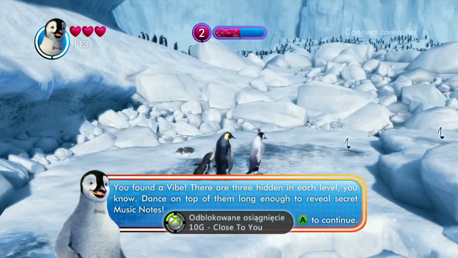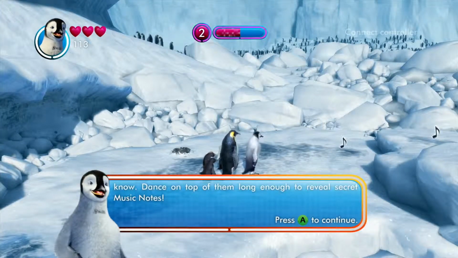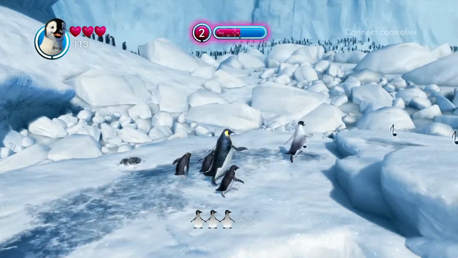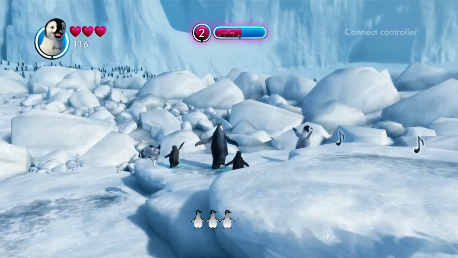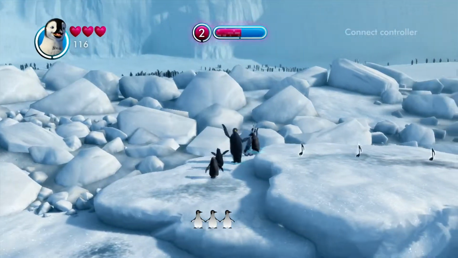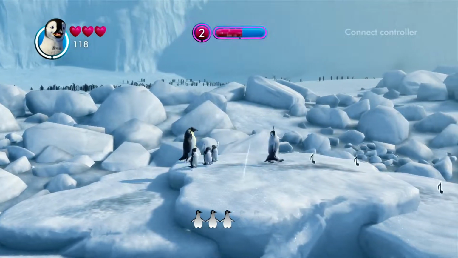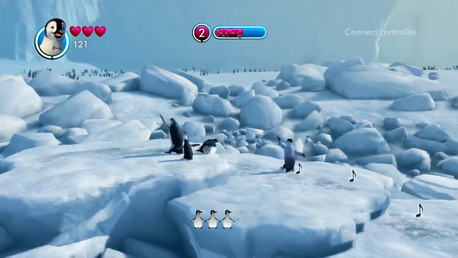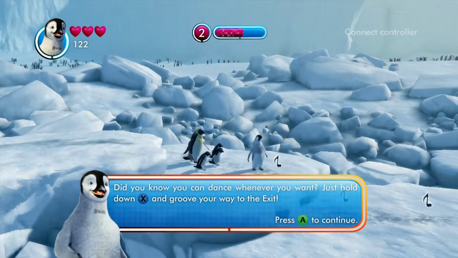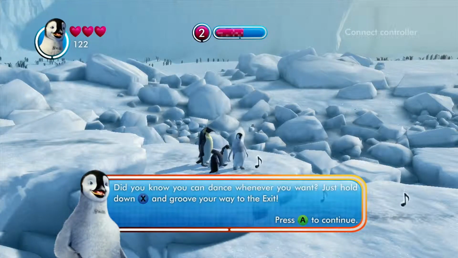You found a vibe. There's three hidden in each level, you know. Dance on top of them long enough to reveal secret music notes. Did you know you can dance whenever you want? Just keep on dancing and groove your way to the exit.